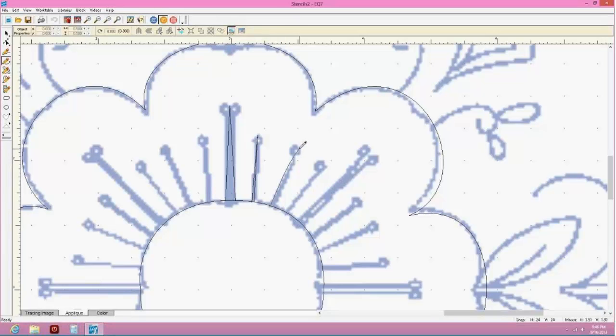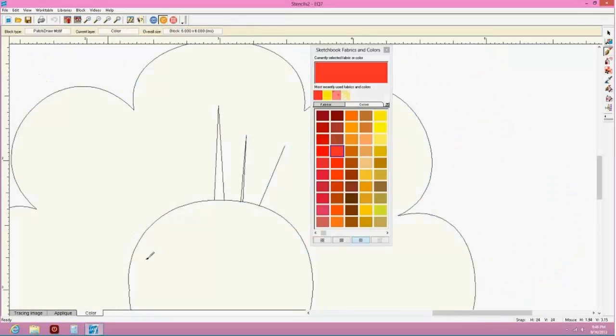I'm drawing a line, right? I'm just drawing the line up, and let me get out of the arc here. If I draw the line up, and I draw a line back, like you would do for quilting anyway, right? That line's right on top of each other. Look what happens.